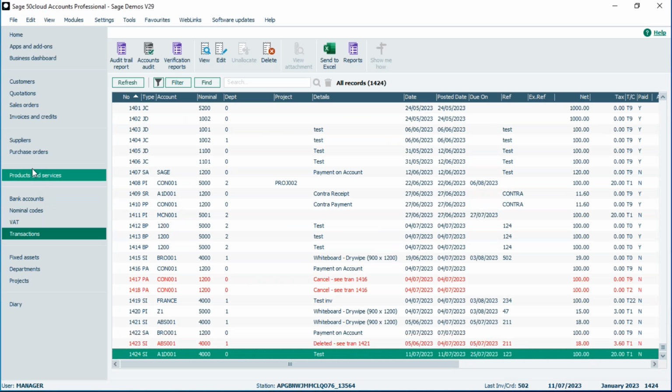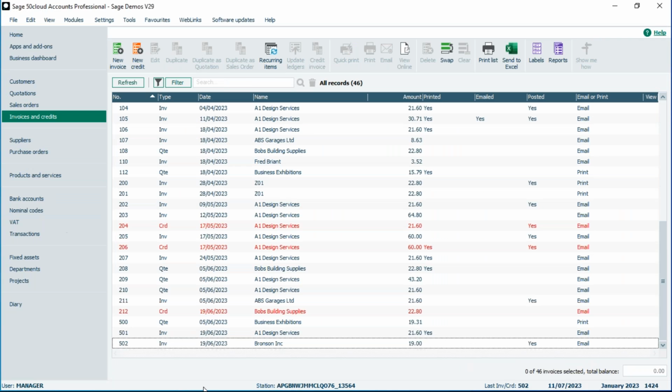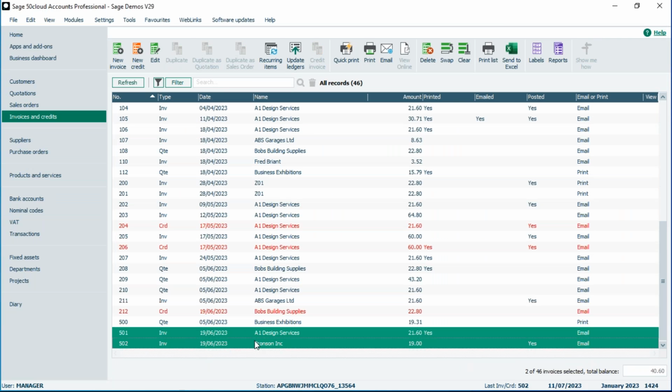So just to confirm, if we go into invoices and credits, you can see these two at the bottom that were identified. So this one here, invoice 501, obviously based on the date, it's more than 14 days old compared to the current program date. This one has been printed, but it hasn't been posted.